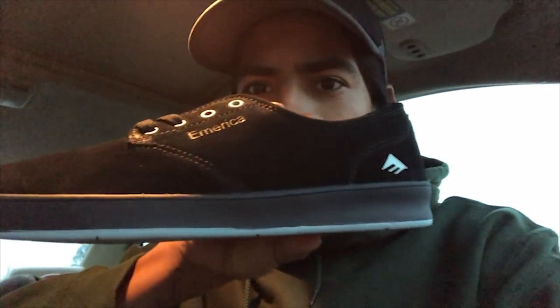Alright, let me give you some idea of how I thought about these shoes back in the day. Back in the day, which was like 2013 for me, I loved the Emerica Laced. And now it's been some time. It's been like, what, five or six years? So this is what it is. Black. They feel so good.